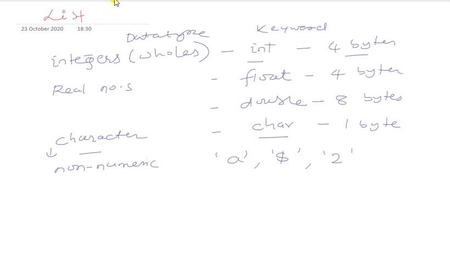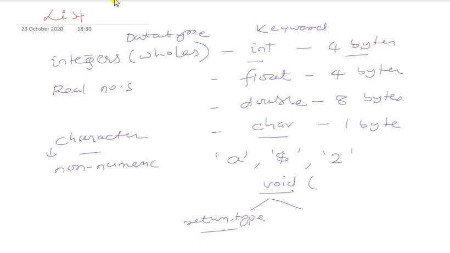And there is one more data type available in C, that is void. The keyword used is void. It has two kinds of application. One is when a function doesn't return any value, that we'll see in our subsequent sessions, in C functions. So it is used to mention return type. If the function is not returning any value, then we say void.